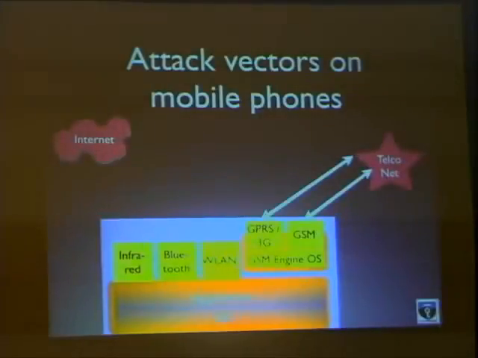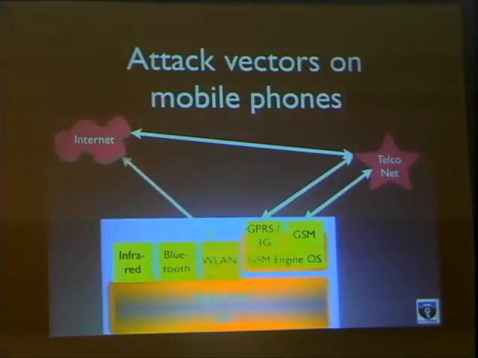So then, of course, came the internet. You want to talk to the internet via your telecommunications operator, via 3G or via GPRS. So basically, on top of the vulnerabilities that you have in the GSM engine itself, you now have all the nice stuff that is coming down from the internet. Of course, you can directly go to the internet via wireless LAN, which is one of the most overlooked venues of attack against the mobile phone.